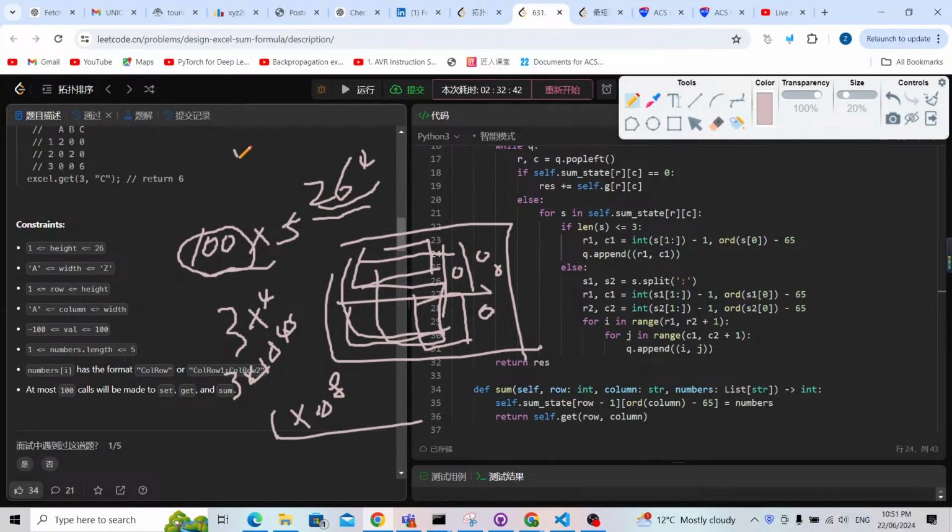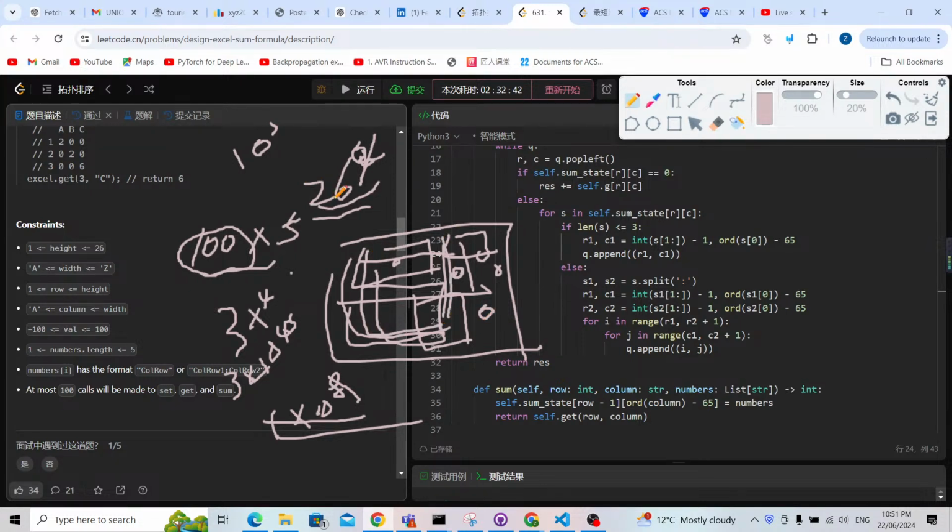maybe it is even smaller than that. Maybe it is like 10 to the power of 7. It is not 10 to the power of 8, but definitely we need to check all the areas. So for example, this one inside is going to be here, and this one may be another area. Or maybe, if this is not right, it is 26 to the power of 4, but I don't think that. It should be 26 to the power of 4, because for each of the dot, it's going to be a very big area.